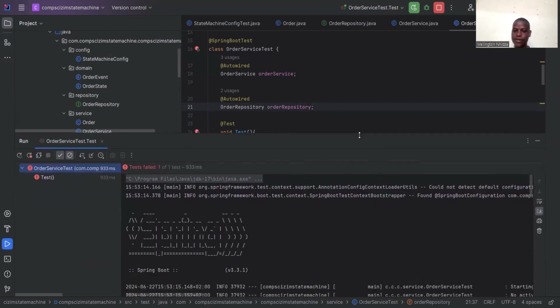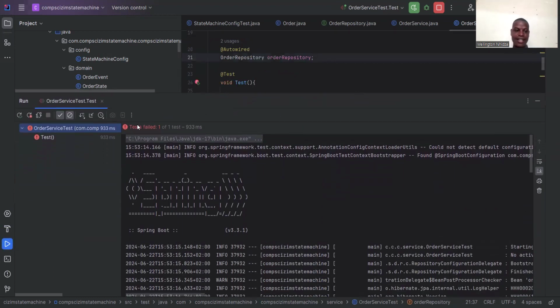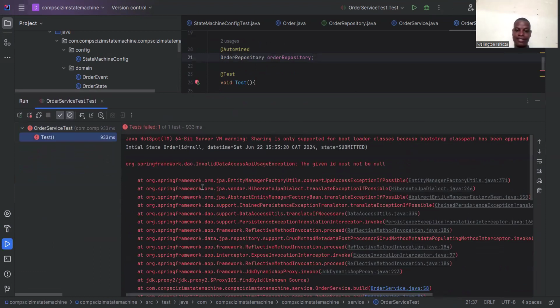It's a good thing that it failed. So let us see. The given ID must not be null. Okay. So here, initial state has been created. So it failed.